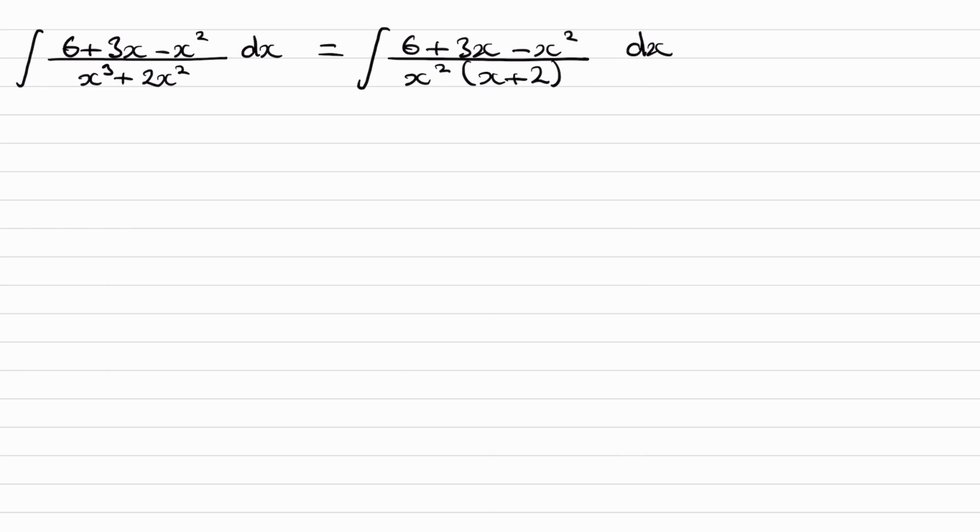Firstly, we should check if the numerator can be factorized, because if it can be factorized, it might be the case that one of the factors cancels out with x plus 2. So if we were to put this into our calculator and solve that quadratic, we'd get decimal roots. One of the roots wouldn't be minus 2. So for that reason, we wouldn't be able to factorize the numerator easily. So that bit's okay. So we should be able to use partial fractions.